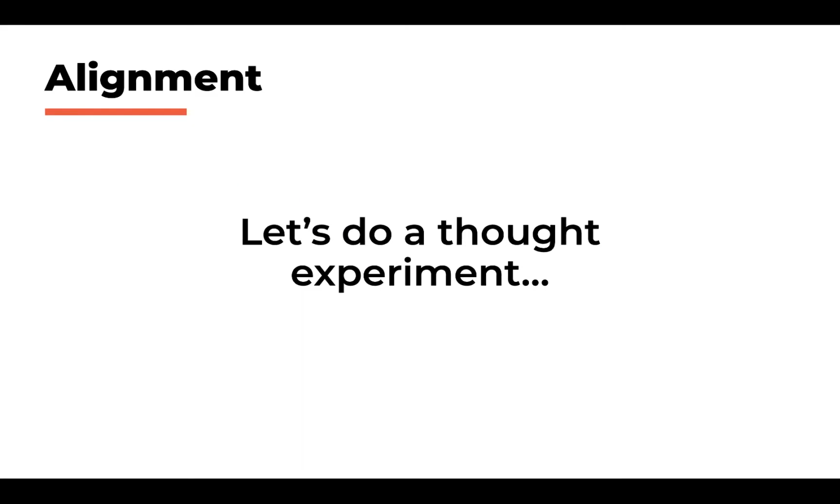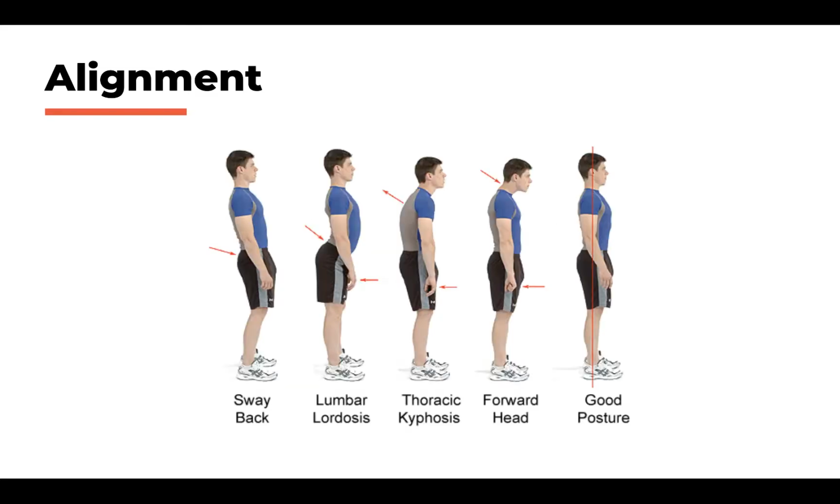For example, let's do a little thought experiment here. Stand up for me. Stand up tall and straight. And how many of you feel like you're exerting a huge amount of effort to stay up straight? Probably none of you, right? That's because your knees are stacked over your ankles, your hips are stacked over your knees, and your shoulders are stacked over your hips. And if you walked around like these examples here and you weren't fully aligned, it would probably be much more difficult than it needed to be. And the same is true for your handstand.